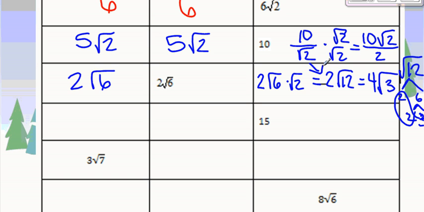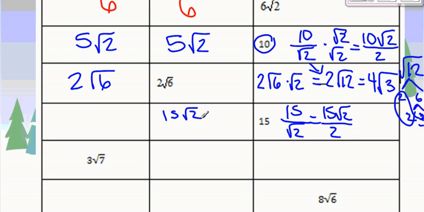Okay, so now we have 15. So again, just as we did up with the 10, we're going to use the 15. So 15 divided by the square root of 2. Again, can't leave that in the base. So we're going to get 15 square root of 2 over 2. And that doesn't simplify, so that's going to stay that way. So we're going to have 15 square root of 2 over 2 for both of our legs.